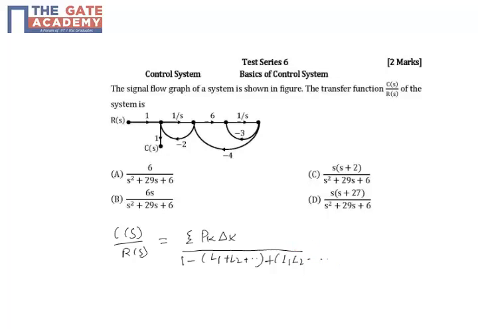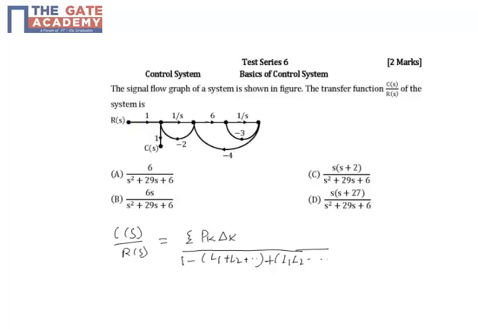Now if we look at this figure, the signal flow graph, we see that there are actually two apparent forward paths, one which starts from R(s) and then comes right to C(s). This is one of the forward paths. Then there is also a path which goes to the right extreme and then comes back through the feedback. If you consider that second path a valid forward path, it is wrong, because in the second path we are traversing through this node twice. So we should not consider that as a forward path. So we have only one forward path, which is this.